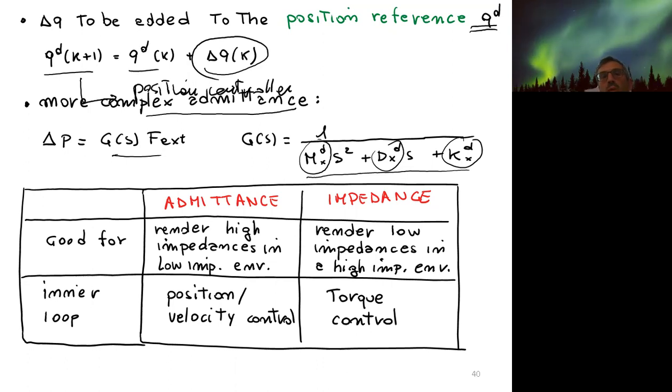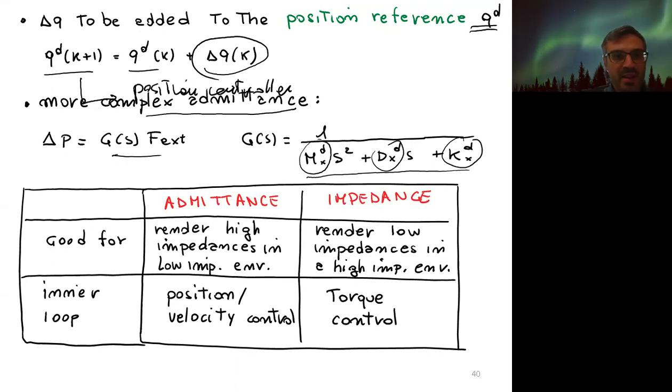So if you have to emulate a small stiffness, you have a force, and you see that the end effector needs to move a lot to emulate a soft spring. But if you have a position controller that is not fast, you are limited. You cannot do that for very soft compliance. While the impedance controller is the other way around. You're able to easily render low impedances, especially when you are in contact with stiff environment, but you cannot really increase too much the stiffness, because then you get the problem of instabilities.